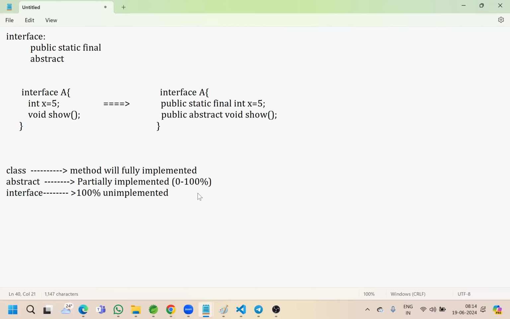Currently we are just looking at some syntax of the interface, but in a real-time application our interface will be used for creating the contract.